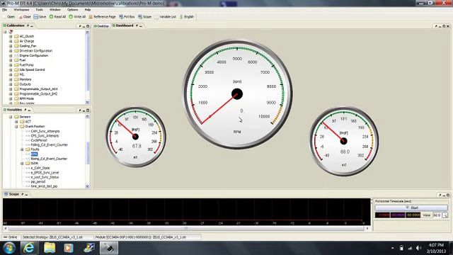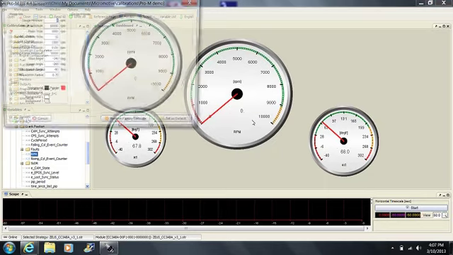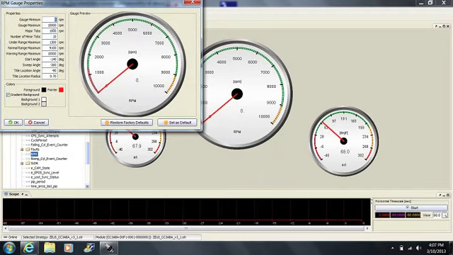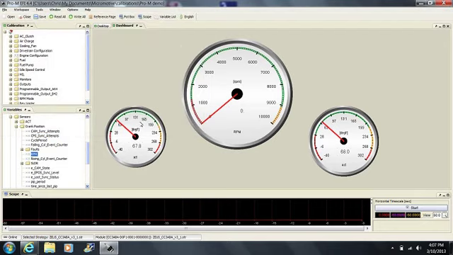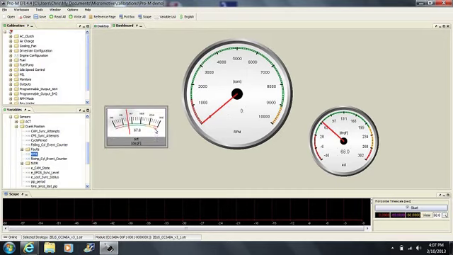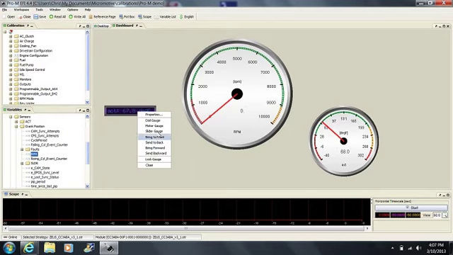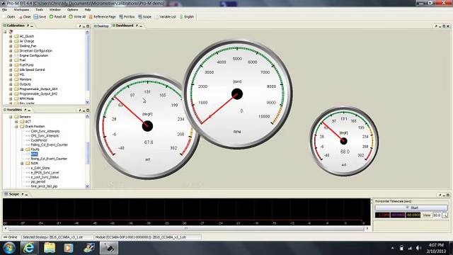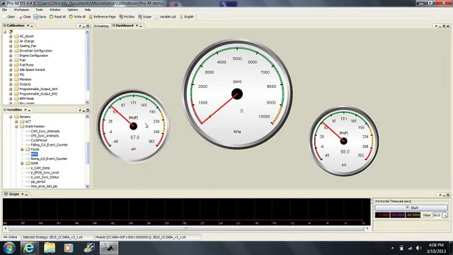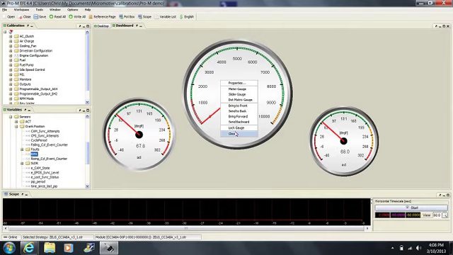You can change the way the gauge reads. If you right click on this gauge and go to properties, let's say that I don't want my gauge to go to 10,000 RPM, I only want it to go to 8,000. I'll just enter that value in there. And hit set as default, and there you go, your gauge is changed. You can also pick different types of gauges. Right click on it, you can have a meter gauge. Right click on it again, you can have a slider gauge. Right click on it again, you can have a dot matrix gauge. To get rid of the gauges, right click, hit close.